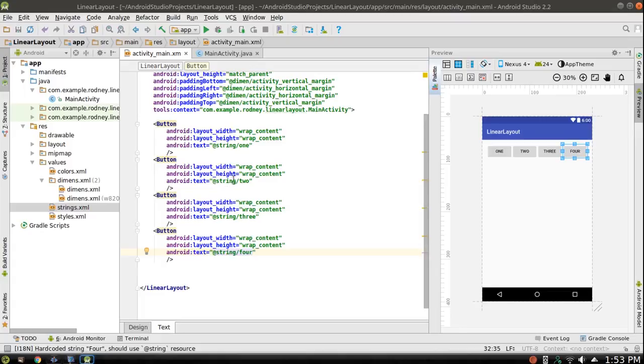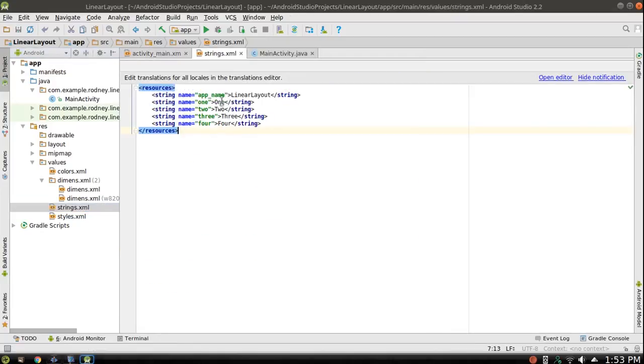Now, why would we want to do that? What would even be the point of creating these string variables instead of just hard coding? Well, what you can do is you can set up strings for English, you can set up strings for Spanish, whatever language you wanted to do, you would have an XML set up for that language. So if we wanted to do Spanish, all we would have to do is go to this one file and change all of our, so we would change uno, dos, tres, cuatro. You would have one setup for English, one setup for Spanish, and then with the language settings on the phone, it would choose which one to use.